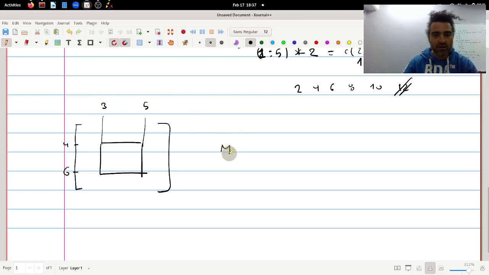Then I can say that I want from m the 4 to 6 rows and 3 to 5 columns.